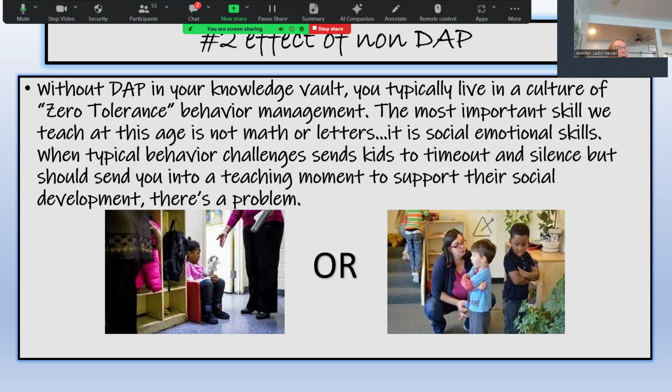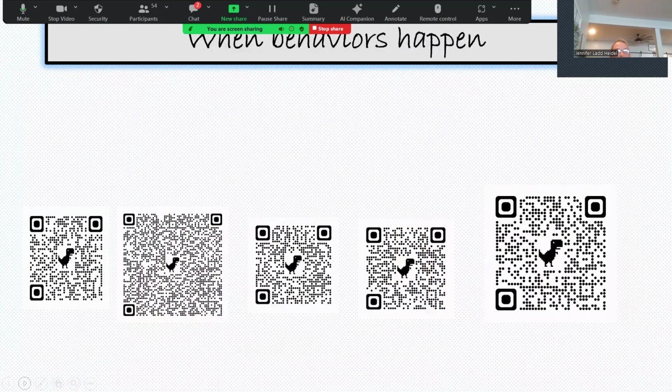And then these kids are like, oh, well, the best solution then is that I take this paper and we go get him another paper. And they learn how to solve problems. And man, how good that makes you feel as a teacher when you can take two children who are stubborn and all of those things, and they end up coming up with their own solution. That's what you see in a DAP classroom, conflict resolution, not go to timeout, go to timeout.